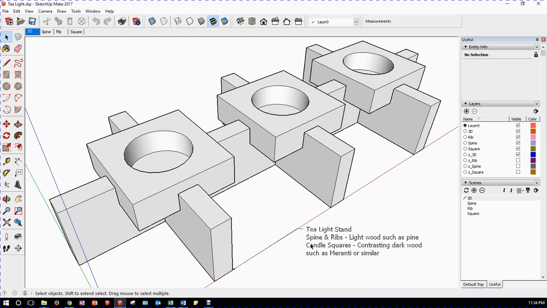And then I have the ability to put an extra layer here with additional information that is not visible in any other scene. I don't often have this, but if I do have a dimension or a bit of text, I have an information layer called the Z3D, and this text here lives on Z3D. All right, so what does that look like?